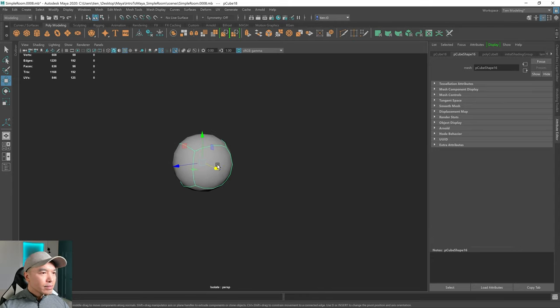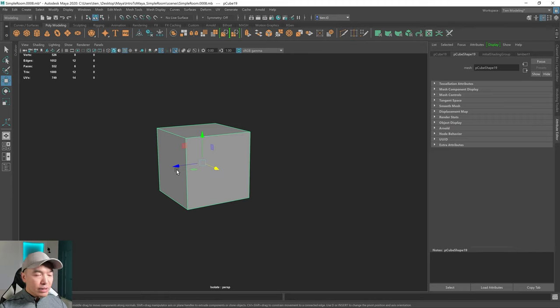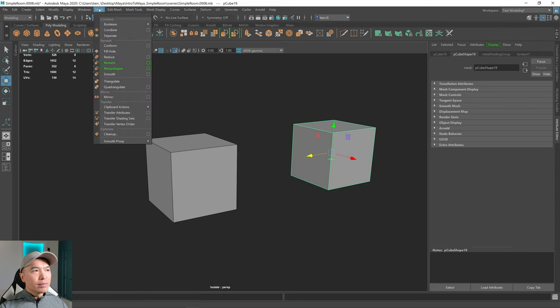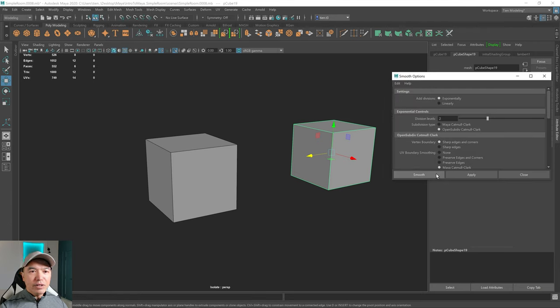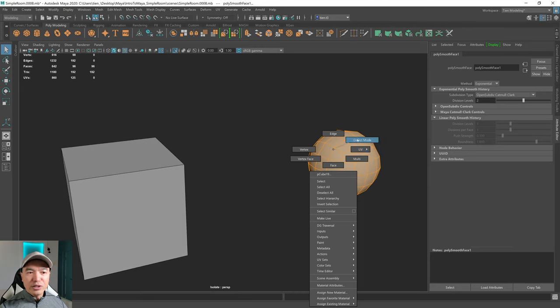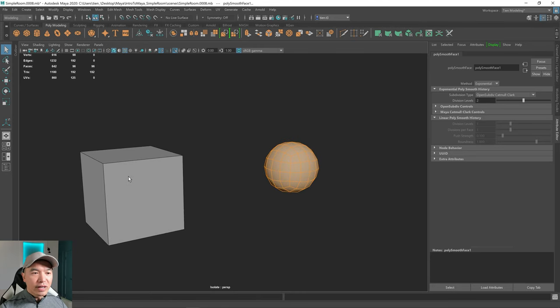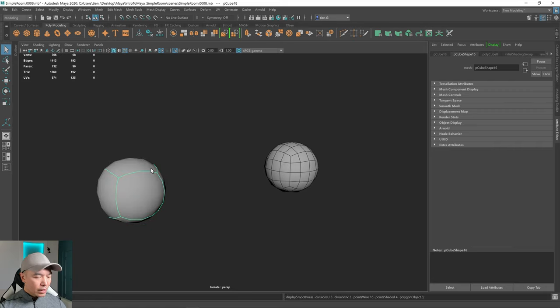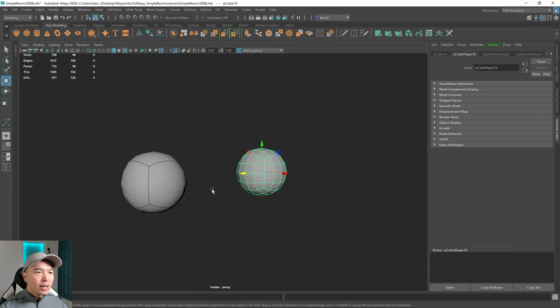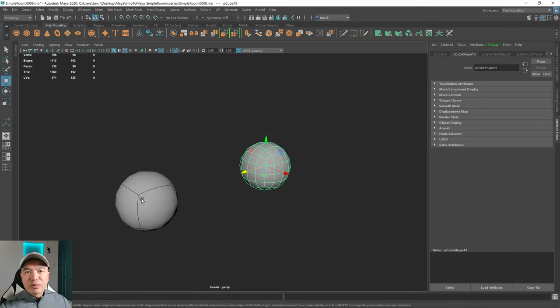I'm just gonna press 1 to go back, and I'm gonna duplicate this cube so you guys can see. On the second cube, I'm gonna go up to mesh, and I'm actually gonna perform a smooth. I'm going down here, and I'm gonna choose 2 subdivision levels and click smooth. So here is the actual process where Maya has smoothed it out. And here is our original cube, pressing 3 to preview it. If I drag the smooth cube over it, you can see that the silhouettes match. So that's the smooth mesh preview.